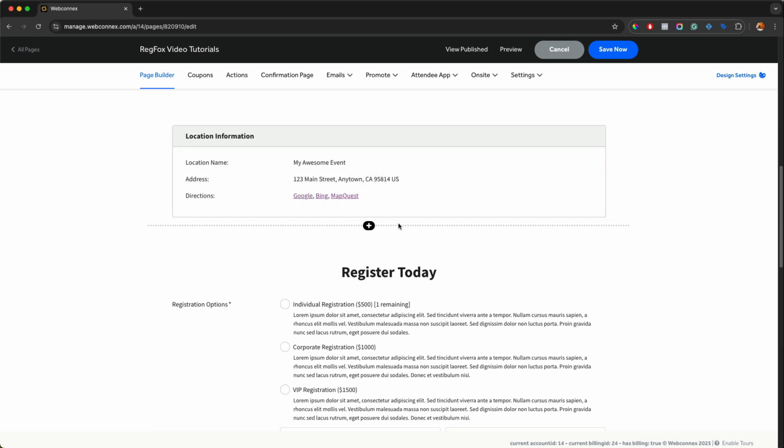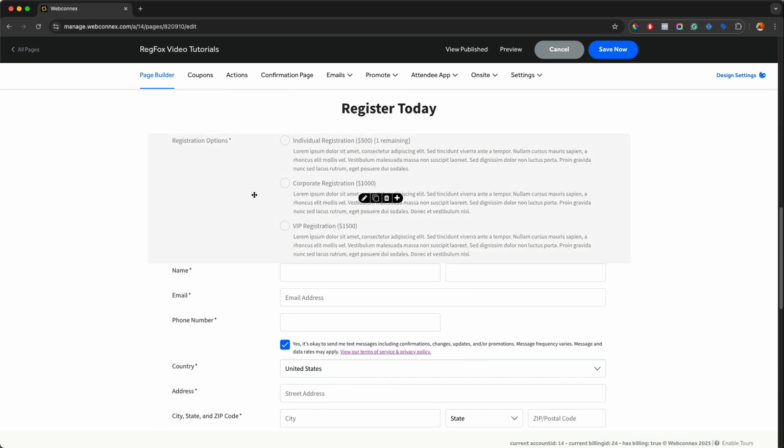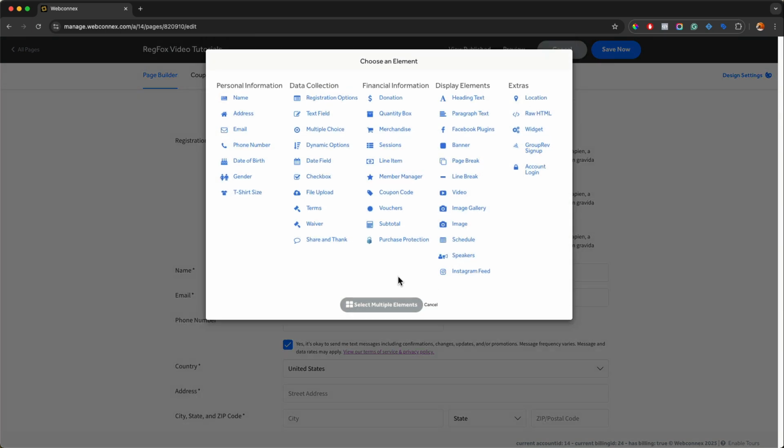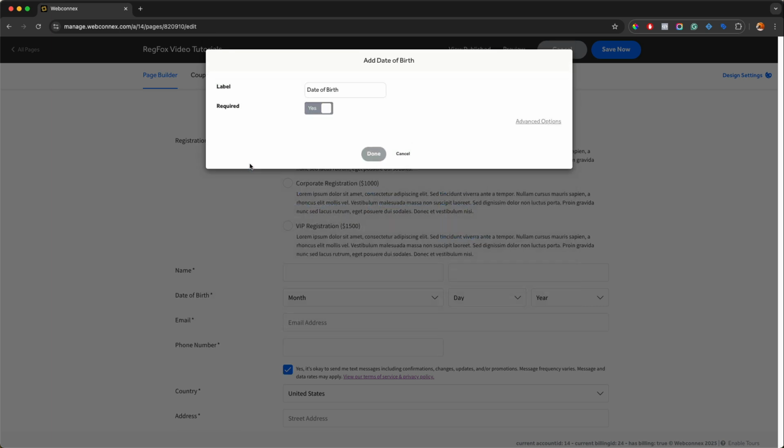Now below this dotted line is where we're going to be capturing data for our registrants. And so you can see I've got more icons in here. And if I hit a plus icon here, then you can see I have a whole bunch of other fields, all that can capture data. So in here we have a bunch of personal information that you can capture: name, address, email, phone. A lot of these are going to already be in the starting point template that you have, but if you want to add maybe date of birth in here, you can add that.